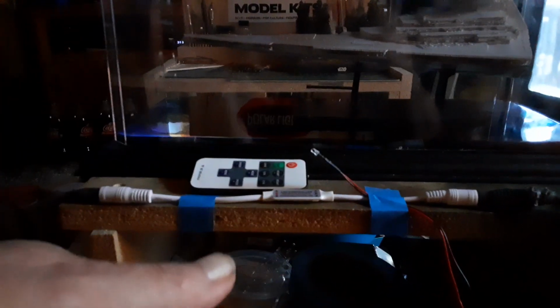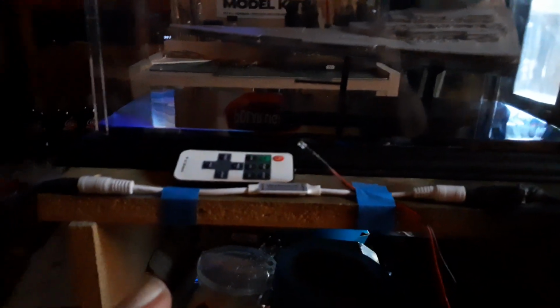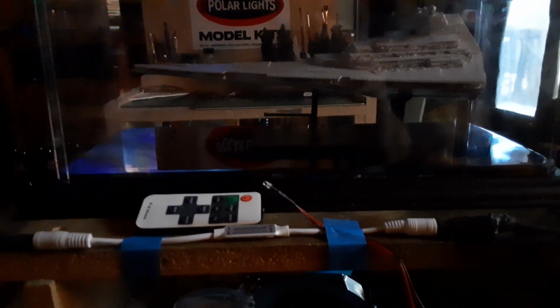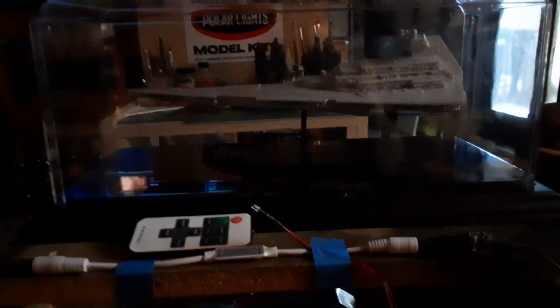like I showed you, that one I got at Walmart with the LED tape. They call it a rope light, but it's actually LED tape sealed in a hard plastic, with all the different colors that you can go through. They've got stuff like that on eBay real cheap. So, yeah, this was pretty inexpensive, and I think it'll work out pretty good for my starter, just to have it remote control on and off and all that stuff.